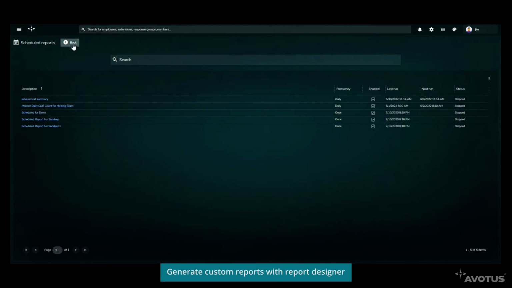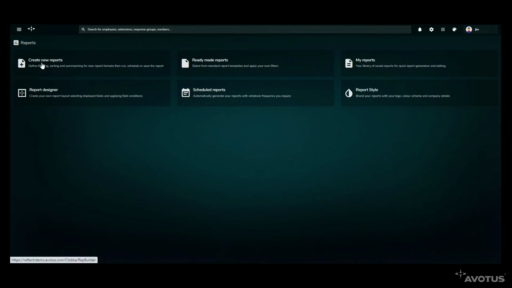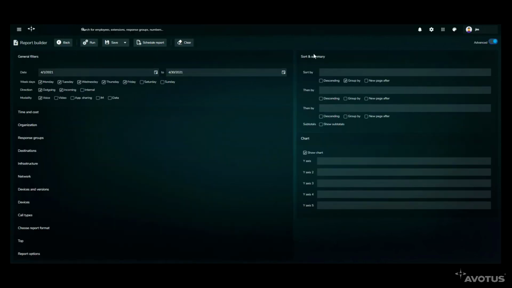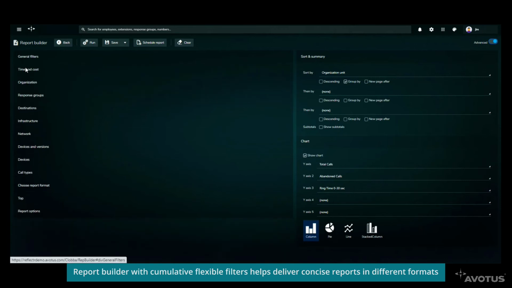Going back to my report page, just lastly, I'd like to show you that report style. You have the ability to add a logo to your report, add a marketing message, add colors to column headers, just provides for complete customization. But as I said, we're going to look at the filter options that are available for any report. And let me collapse this first box. So here you can see we have all these folders that you can filter by.